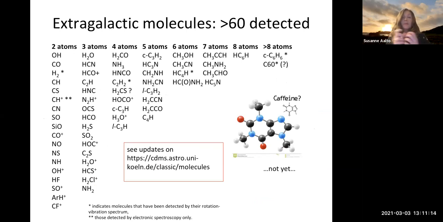And just to show you a quick glimpse of the tools we have at our disposal, this is a fairly old slide I stole from the University of Cologne, just showing that by now we have more than 60 different species of extragalactic molecules detected outside our own galaxy. So this is a growing field, and the importance of astrochemistry and molecules as a tool is increasing day by day.